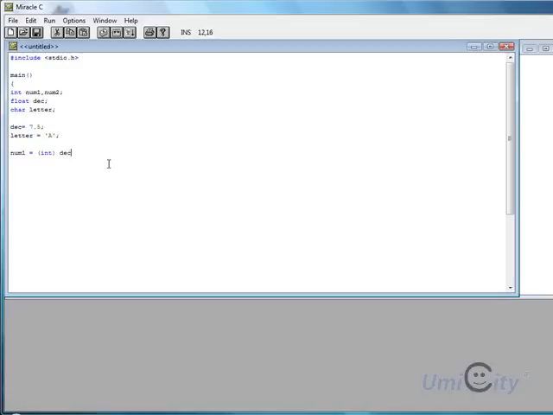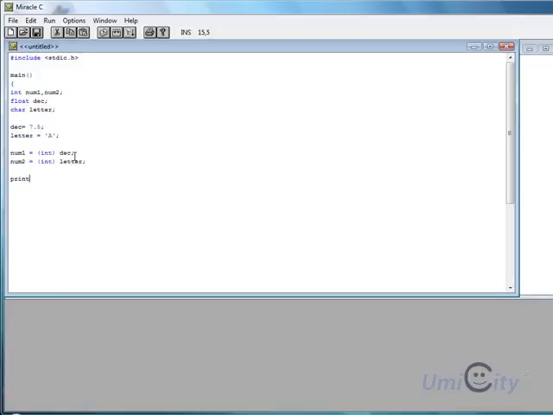So int1, so what we're saying here, we're saying convert it into an integer, so make this an integer and put it into there. That's basically what we're saying here. Okay, we're going to do the same with num2, which is the other integer variable. We're going to put int, but this time we're going to place the character A, letter A. Okay, so we're going to just put here letter.